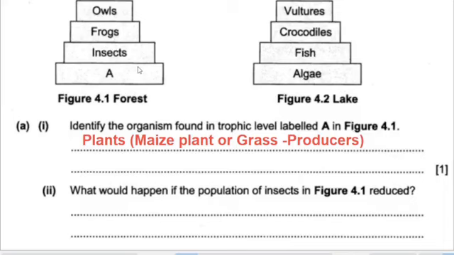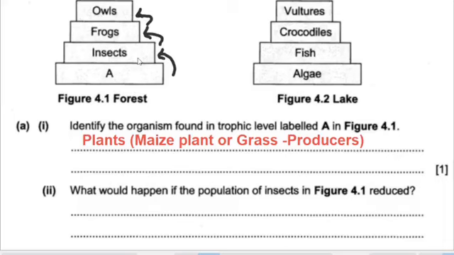It would cause a shortage of food and energy for the higher pyramid, because the food relationship in a pyramid works such that these plants will be eaten by the insects. The insects will also be eaten by the frogs. Then the frogs will also be eaten by the owls. So if there was any shortage of the insect population, this would cause the frogs to decrease in number, and the plants will just increase in number because there will be no insects to eat them.